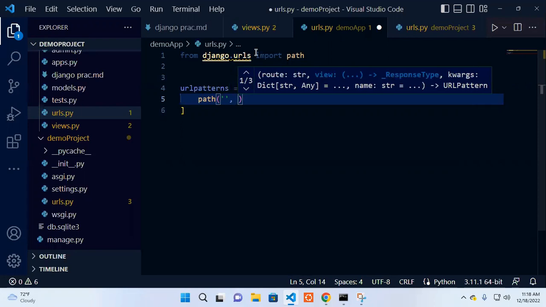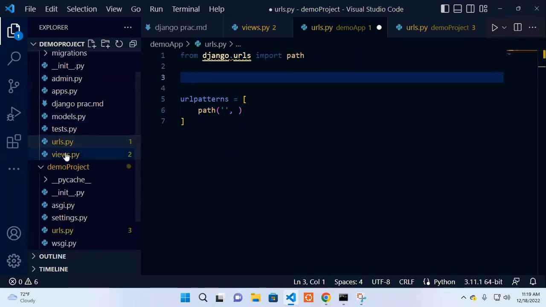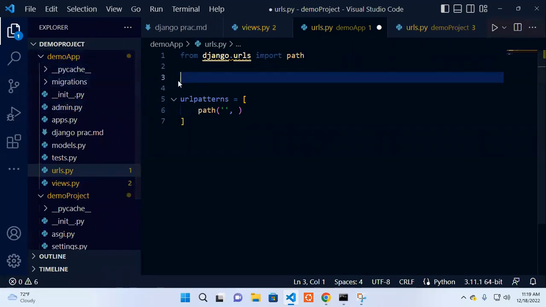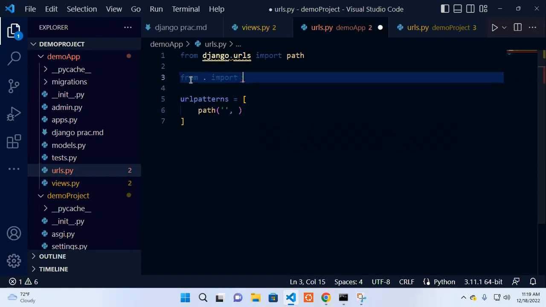Then something you need to import before you go further. You need to import our views inside this URL file. Our urls and views are in the same folder, demo app. So for you to import this views.py in this URL file, you're going to say from . import views.